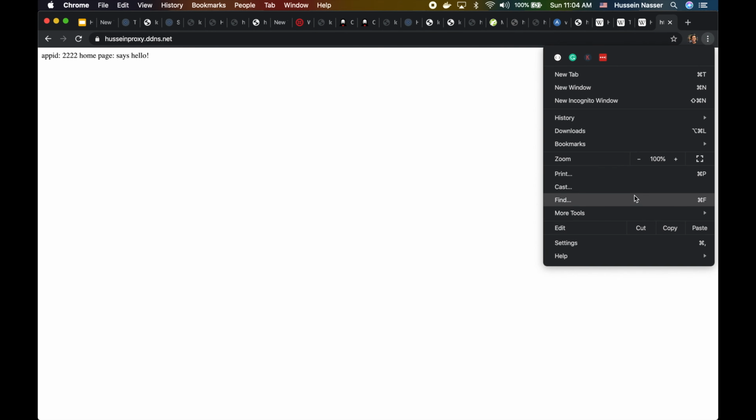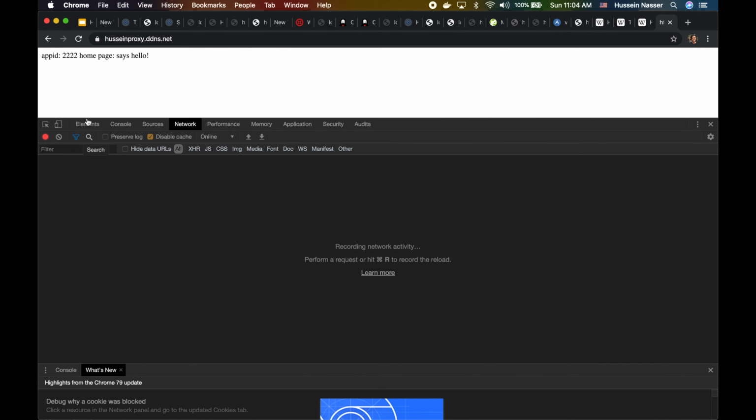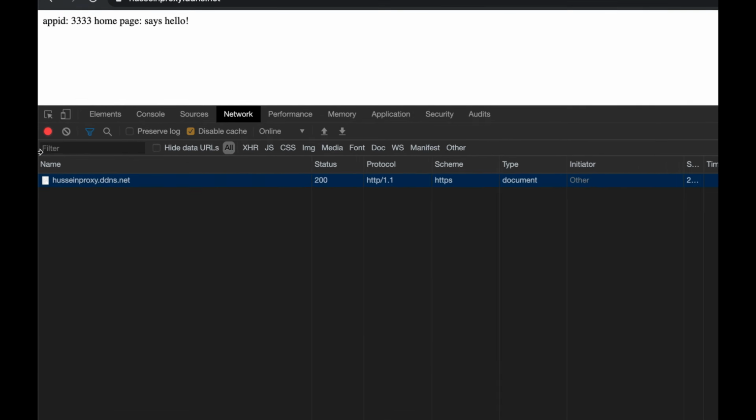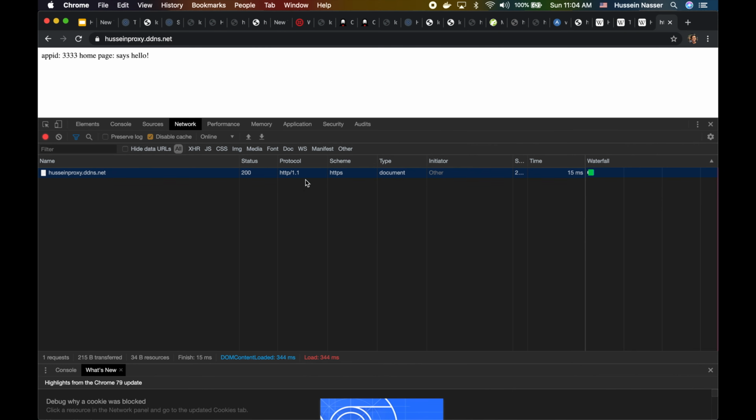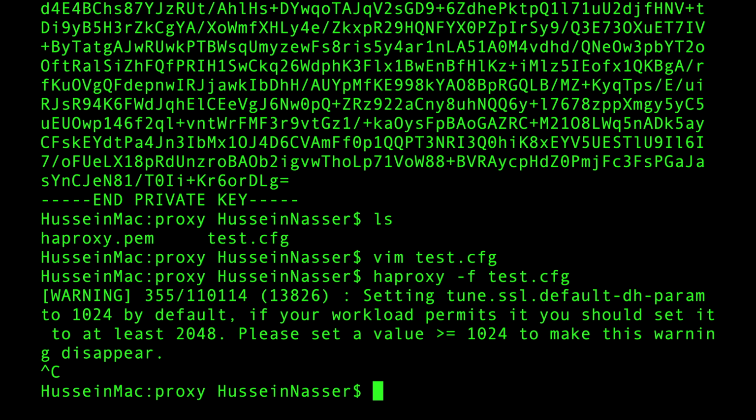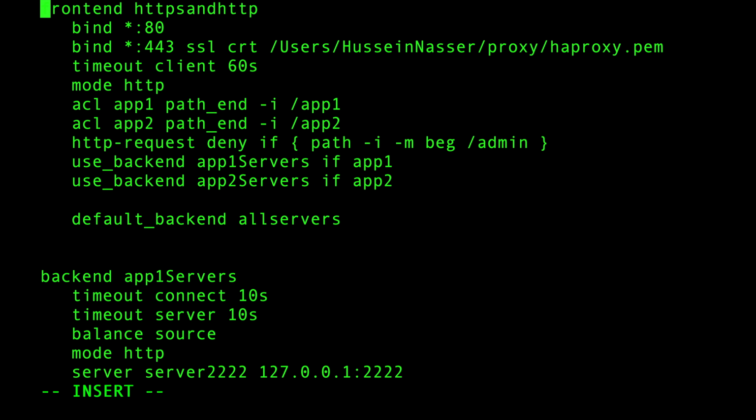But here's my beef with this thing. If I go here and I refresh, look at this thing. What century is this? HTTP 1.1? Seriously? I'm secure? And you're telling me this is secure with HTTP 1.1? Boo! We want HTTP 2, babes. How do we do HTTP 2? Easy peasy, Japanesey. You go to test.cfg and, Mr.